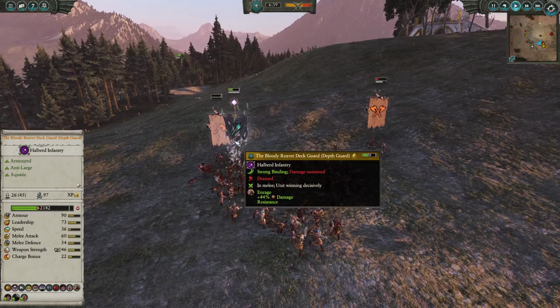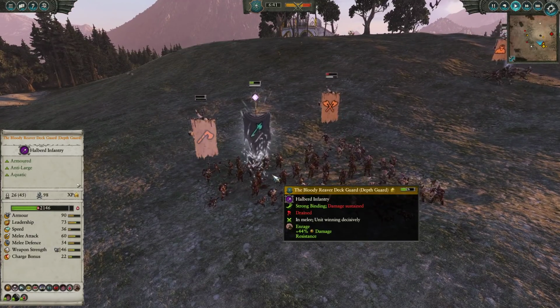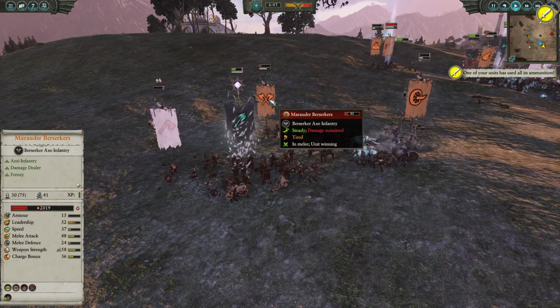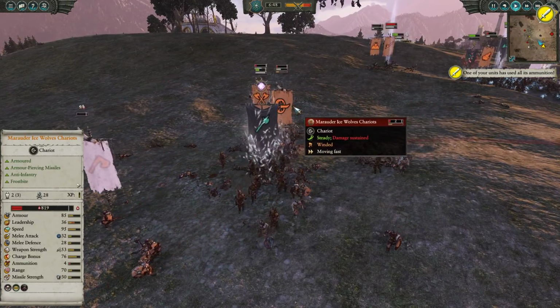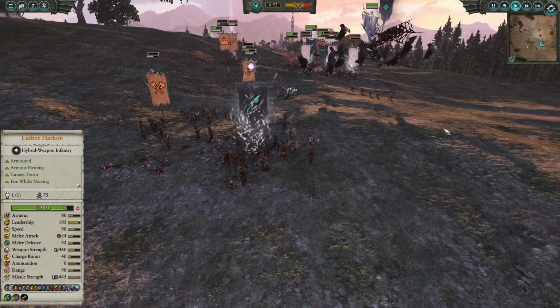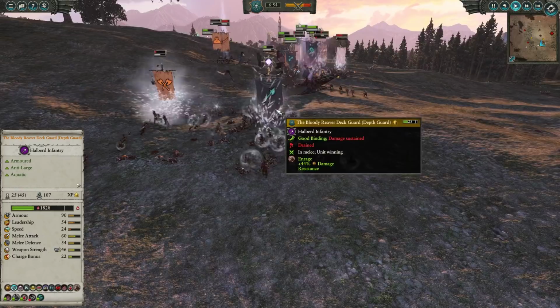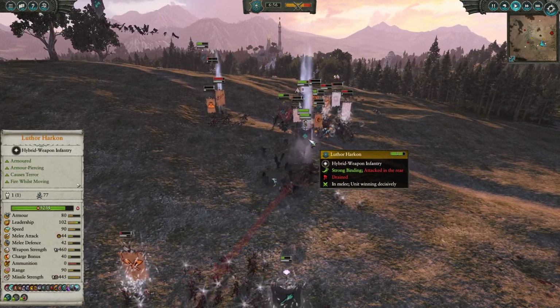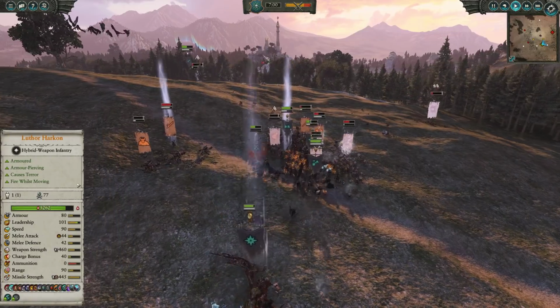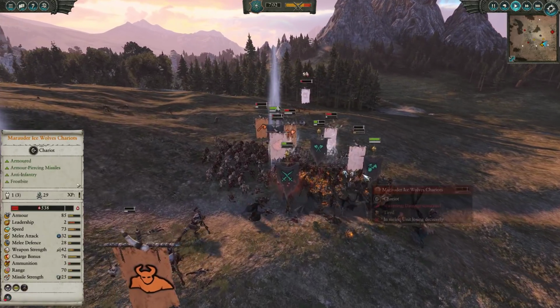The Bloody Reavers do pop Enrage, a mechanic I completely forgot they had, but that lovely 44% damage resistance is really quite nice. They're going to be taking pretty much no damage from this charge from the Marauder Ice Wolf Chariot, as well as these Berserkers, because the Hunger plus Enrage is just allowing them to counteract that quite nicely. Up to 107 kills now. Very impressive stuff. Luther Harkin is pretty much full health at this point, so I'm pretty confident going into the later stages of the battle.